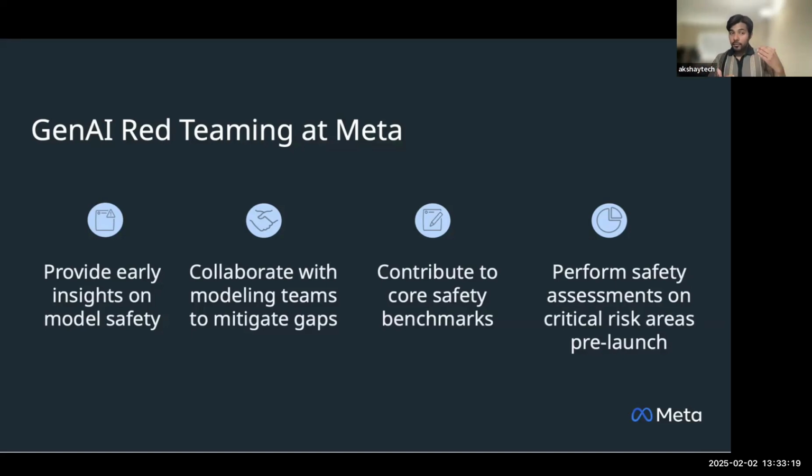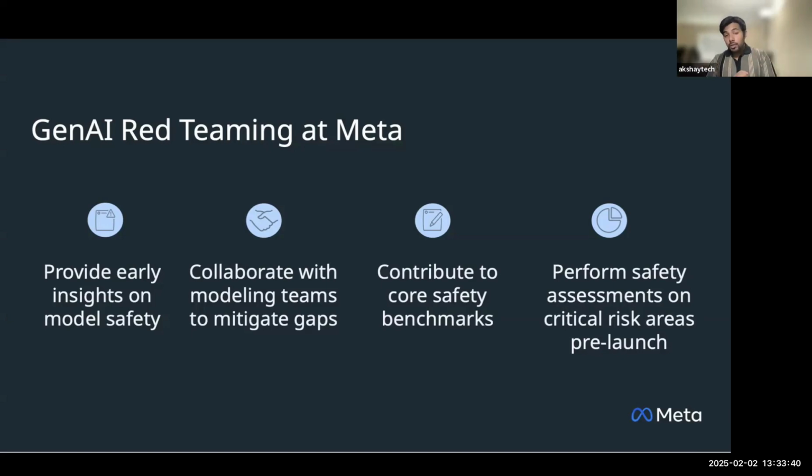Internally, also, we have bars for what model safety is. There's multiple rigorous stages. There's a lot of teams that are built just for ensuring model safety, just for running different kinds of tests, for simulating attacks on top of the models that we're building itself to try to find gaps, try to find issues.